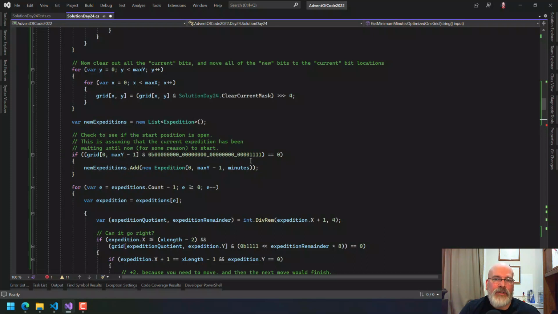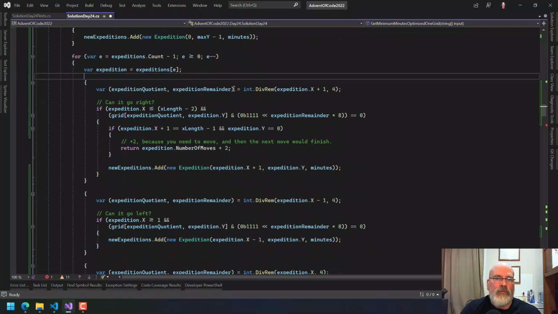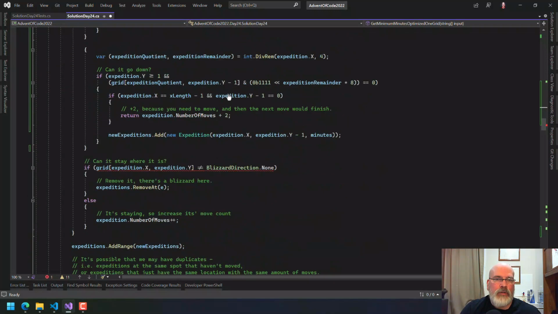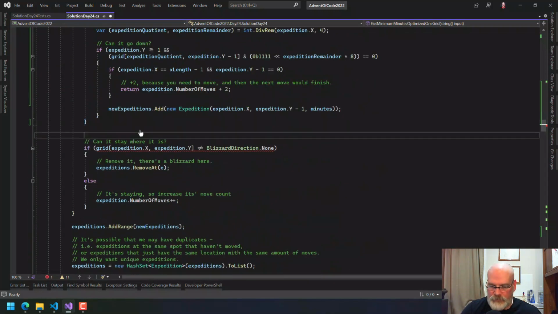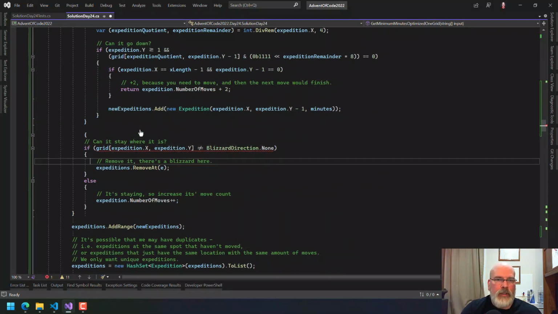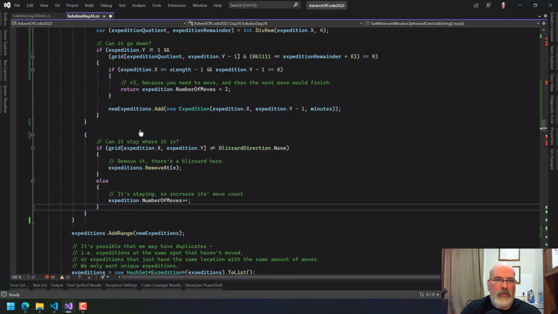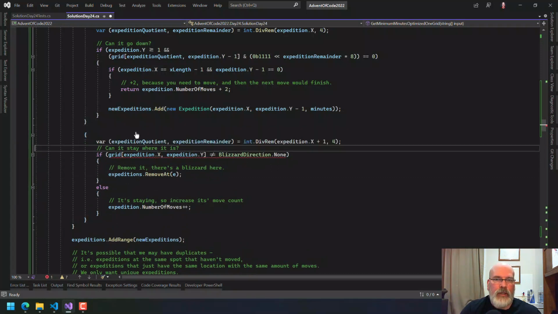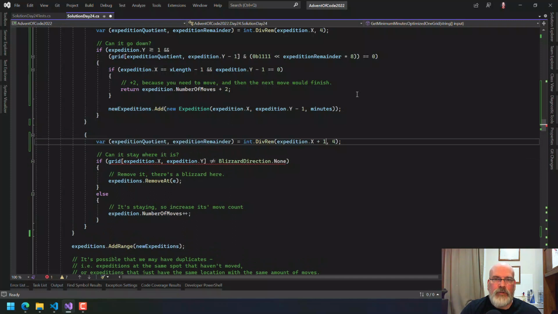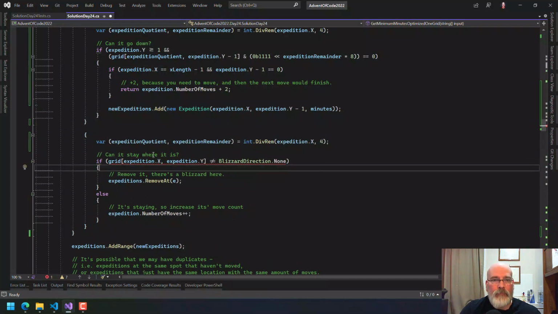This is easy because actually I don't think we need to say all that. I think that's fine because the rest of the bits are going to be 0. So that's fine. But I believe we need to do one more of these. Okay. Do that. And then we can do that. Okay. And so we're going to do that, except we don't change where it is. We're just saying, can it stay where it is?